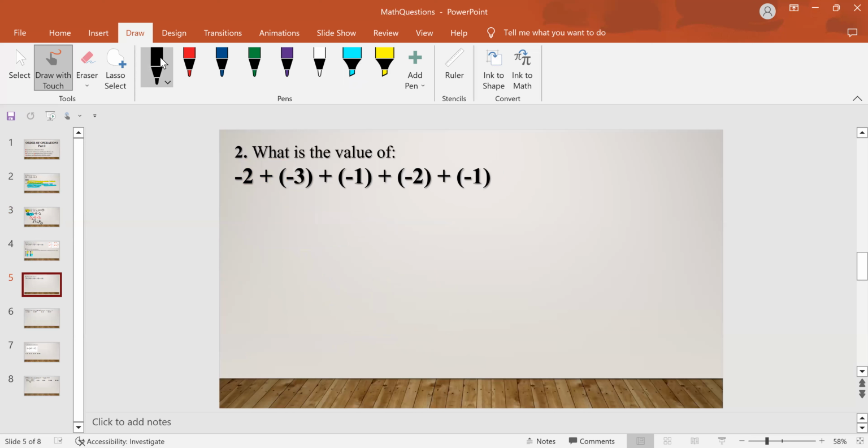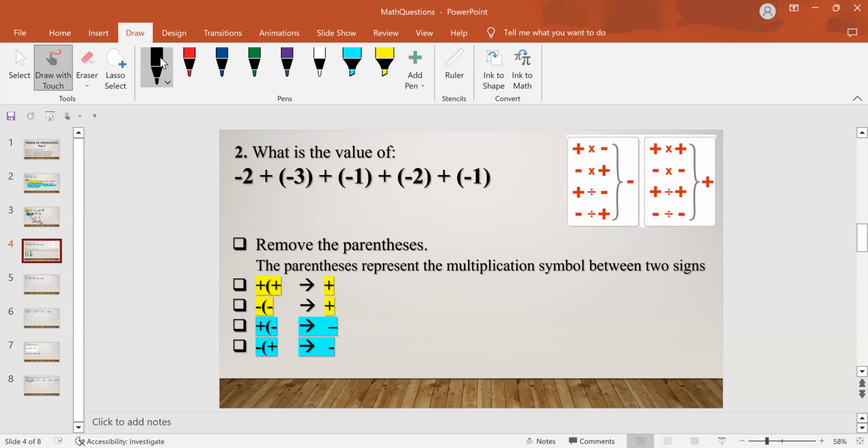Now, if we continue, the next question. The difference between this question and the previous question is that here we have a parenthesis. So the first thing to do is to remove the parenthesis. Now, to remove the parenthesis, there is also some concept we have to understand. And let's see the concept.